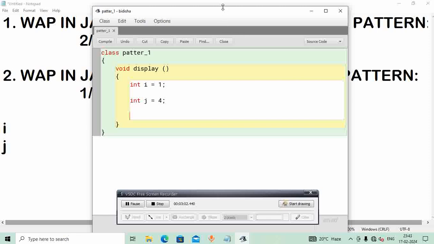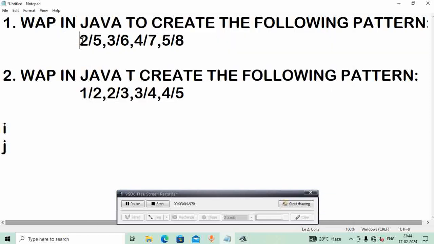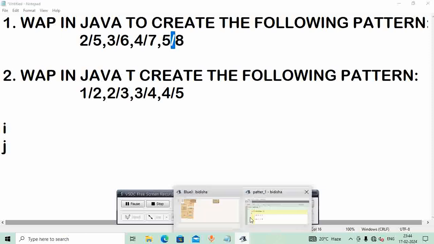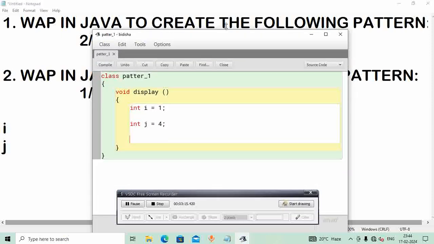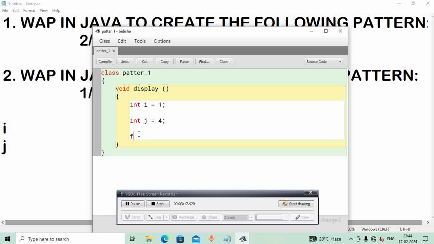Now how many terms are printed over here? You can see 1, 2, 3 and 4. So we have 4 terms over here. Okay, so what we are going to do is run a for loop. So for, let's say, integer data type x is equal to 1, x will run till 4. I have a separate video on for loop, you can check that as well. So x is equal to 1, x less than equal to 4, x plus plus.